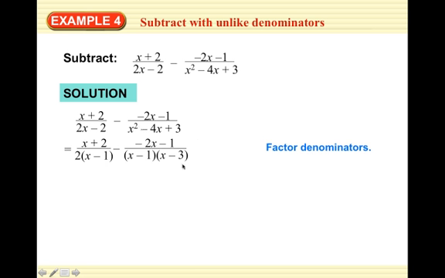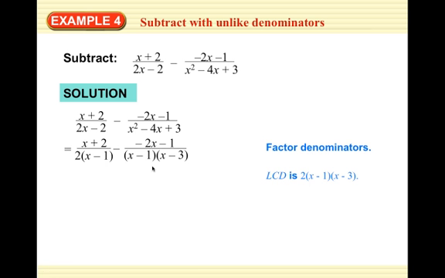And then let's see, x squared minus 4x plus 3, that's a trinomial, so we need the two little parentheses, and we're going to need an x and an x. We need numbers that multiply to be 3 and add to be negative 4, so minus 1 and minus 3 work. They multiply to be positive 3. We do our outside terms, our inside terms, they combine to be negative 4x. So now we're ready to determine our least common denominator. So our least common denominator is going to be 2, and then x minus 1, they both have the x minus 1, and then x minus 3.